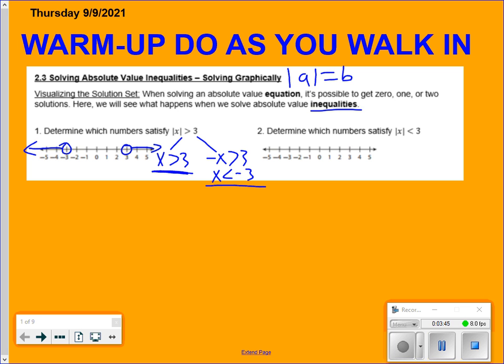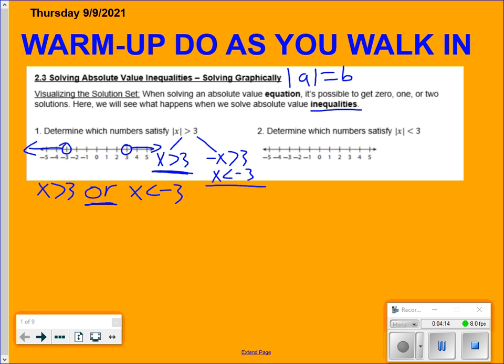So I see that my solution here will be x is greater than 3, or, and that's important, remember we talked about that in 2.2, x is less than negative 3. It's 2 different sections on the number line, so I'm either less than negative 3, or I'm greater than 3. I'm one of the 2, but it cannot be both. There's no number that's in both of those at the same time. That's why we use the word or.